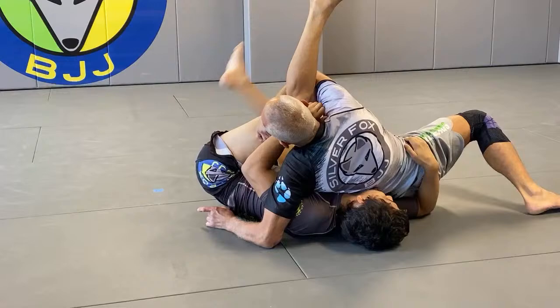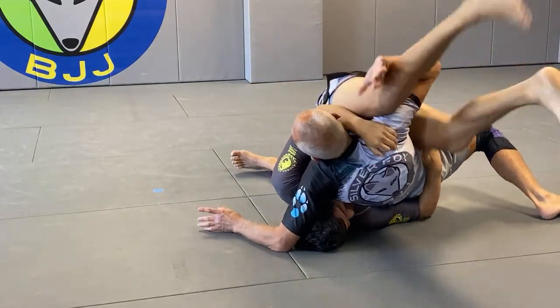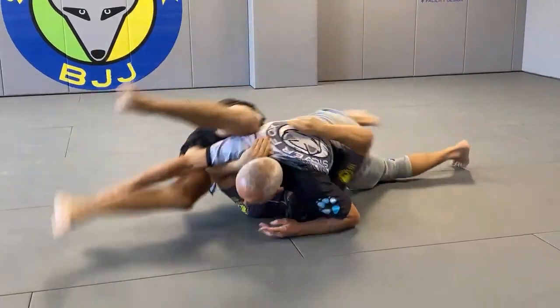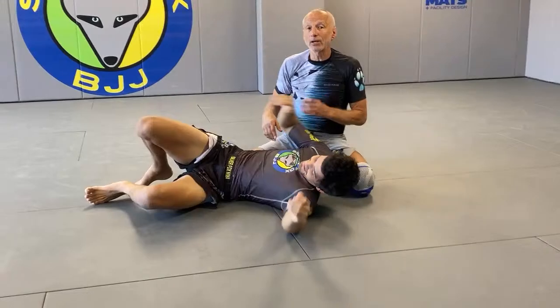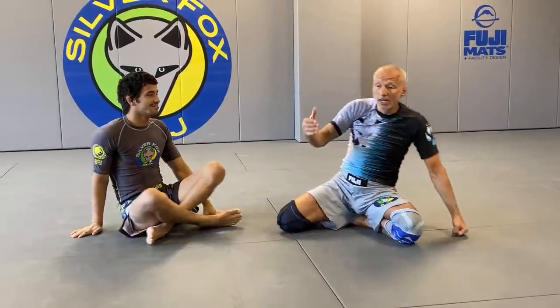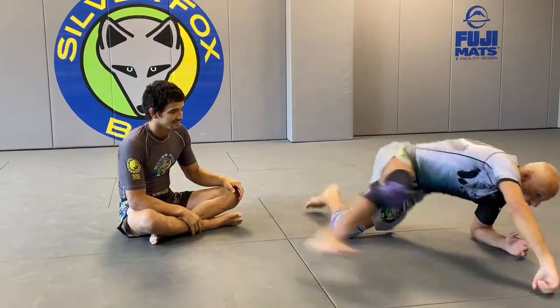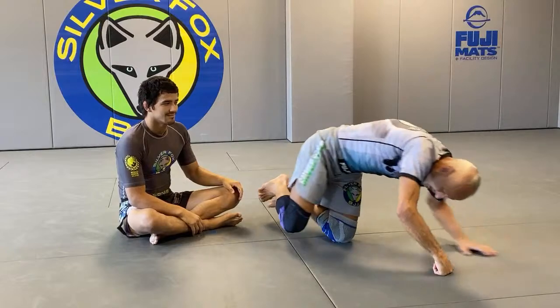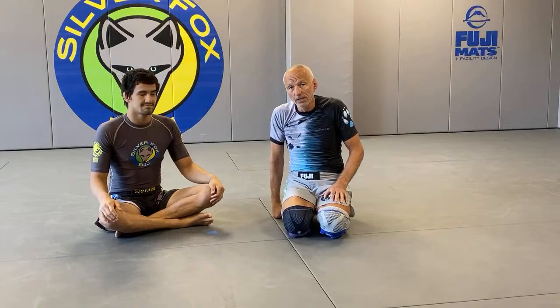Now watch what happens. Even if he follows, this hand is very strong. Even up here, I just punch through. And I wind up on top in side control. That underhook under his knee is very powerful. You could almost be this far back and just punch that arm through and get on top. So it's going to be very difficult for him to get on top. So those are my two favorite half guard passes.